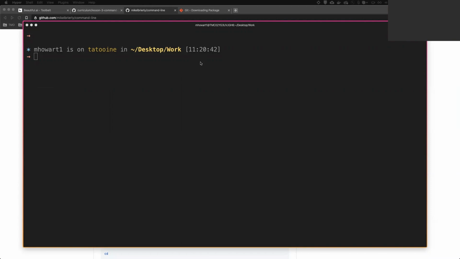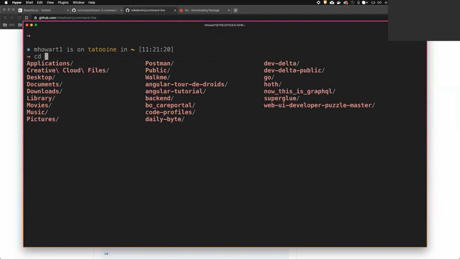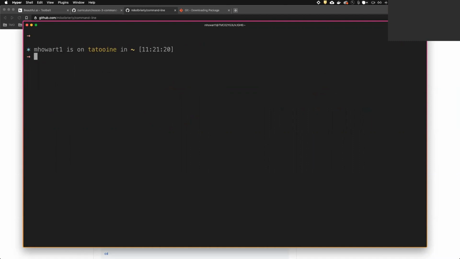Also, if you are typing something and you hit tab, it'll autocomplete it for you. Yes, absolutely. And one thing that's kind of cool too, like you're saying, Sean, is if you hit tab and there are multiple options, it should give you those options, and you can use the arrow keys to navigate between them. So if you had a bunch of things that started with the letters AP, you could type AP and it'll give you a bunch of options. So that's kind of nice.